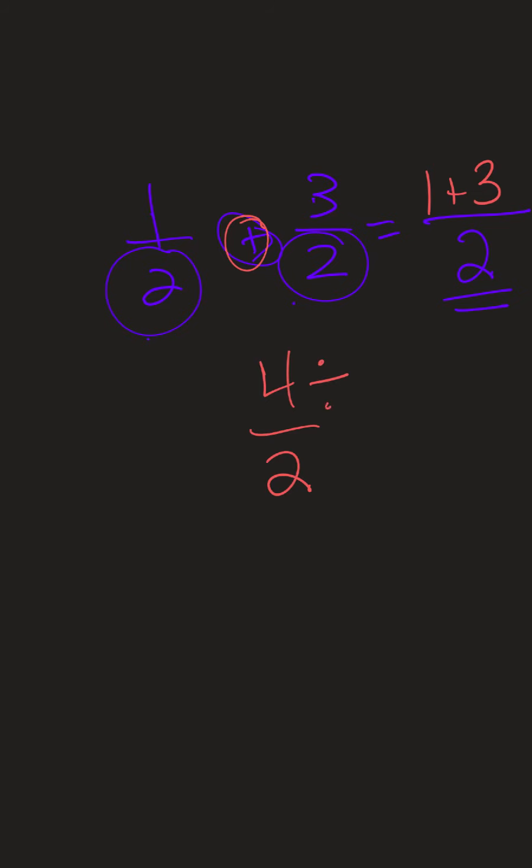Our greatest common factor, the number that appears highest in both of them that we can divide by evenly, is 2. And so what I'm going to get when I take 4 divided by 2 is, of course, 2. And 2 divided by 2 is going to give me 1. Another way of writing this is just 2.